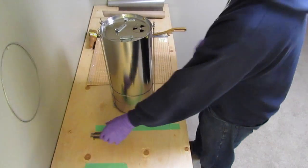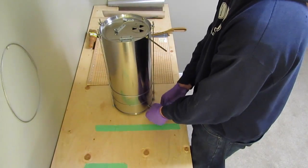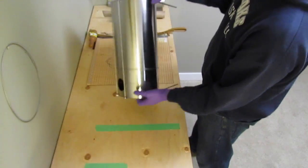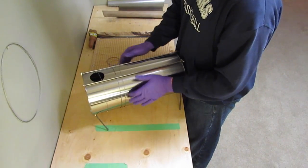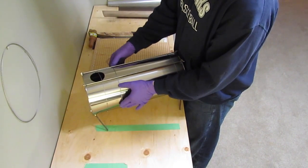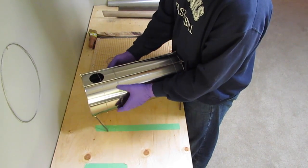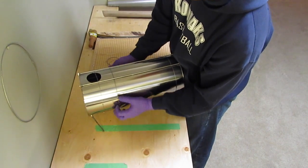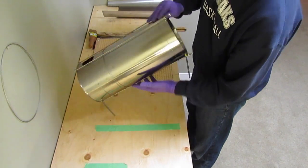And now we're going to insert the legs. Okay, we're going to even out all of our rings. Here. They are crossed. There.